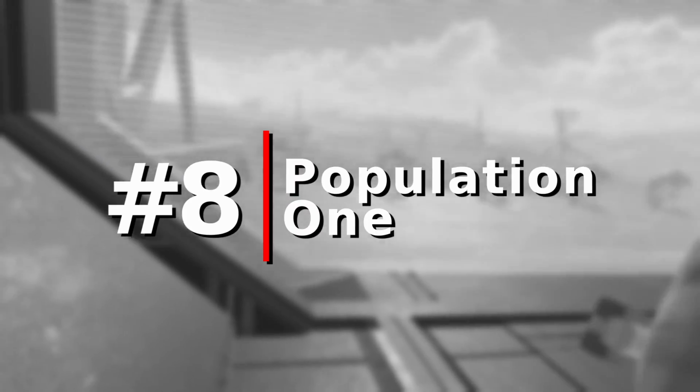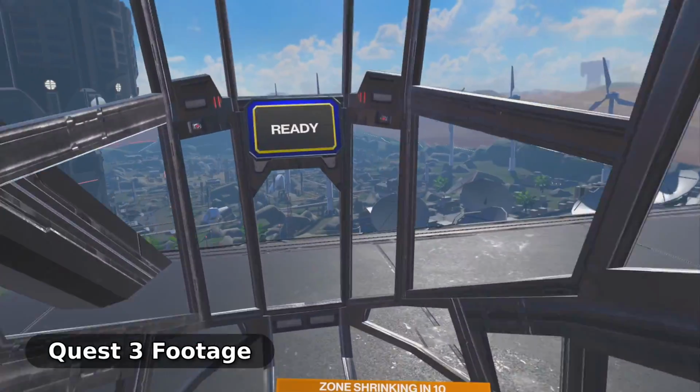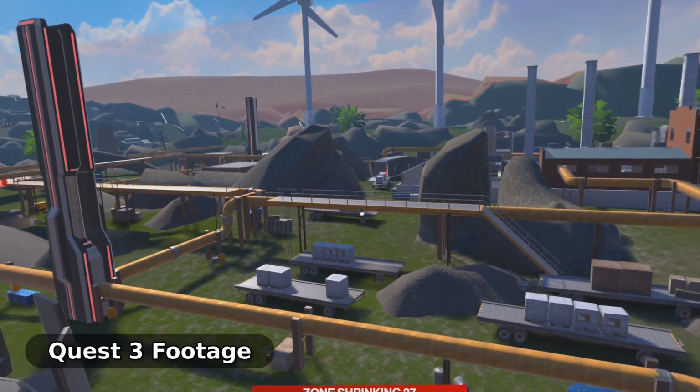Number 8, Population 1. The most popular battle royale on the Quest platform dropped Quest 1 support over a year ago now, but playing on Quest 2 you would still get texture and map area pop-ins galore. Sometimes it's even applied to other players. PC VR players were clearly at an advantage. On Quest 3, most of this seems to be remedied.